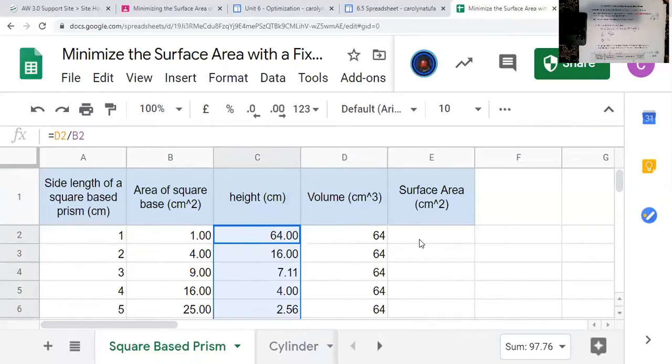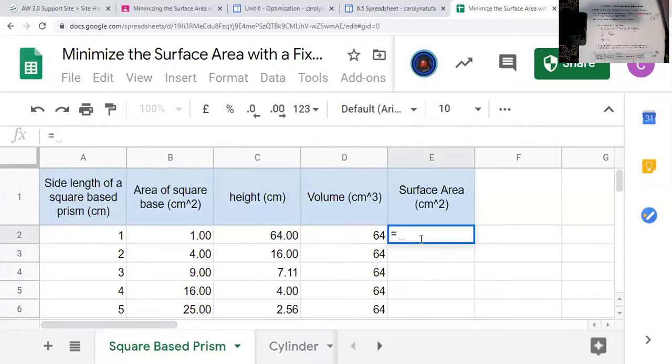Okay, and so then to calculate my surface area, well, I said my surface area was going to be 2 of the bases, 2 of the area of the bases, so that's going to equal 2, and then I want to multiply that. So 2 times, I'm going to take the area of the base. So I'm just going to click on this cell right here. So 2 times B2.